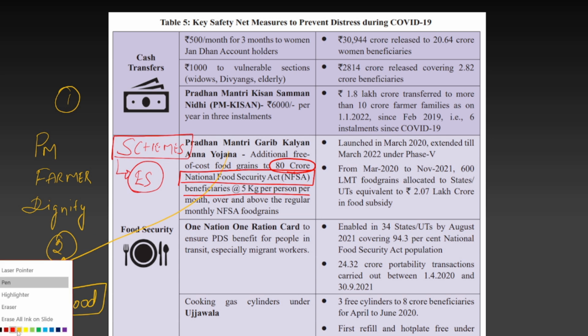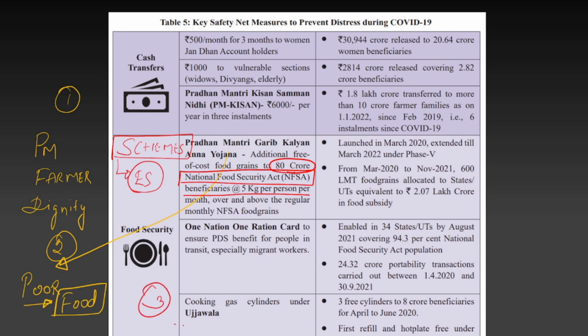The next scheme that you should note is the Ujjwala scheme. What is this Ujjwala scheme? There is one more Ujjwala scheme, I think it is for the rehabilitation of women. But this one is about energy security. This is about LPG cylinders. Ujjwala in Hindi means light, or Roshni. What is that in Tamil? It is called Velicham. Okay, Ujjwala scheme.